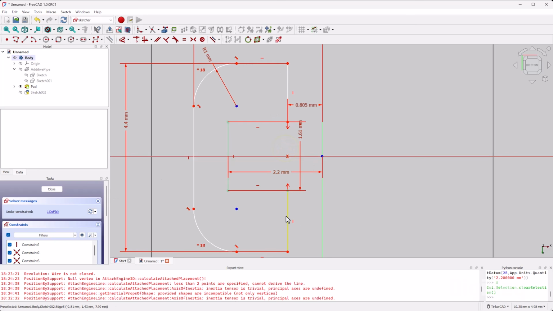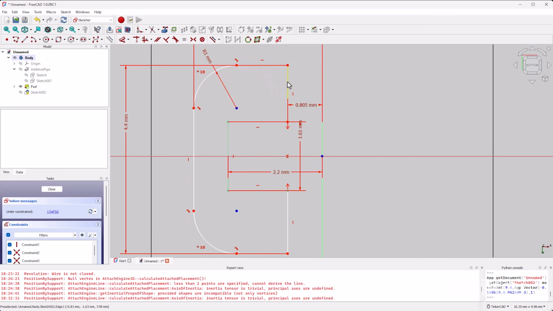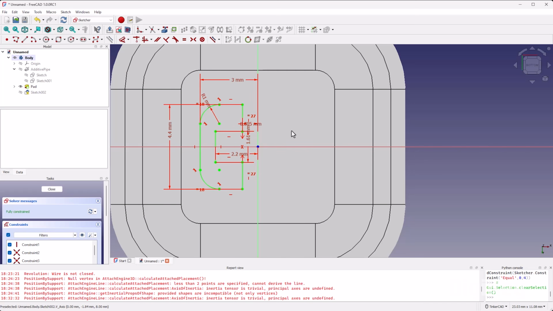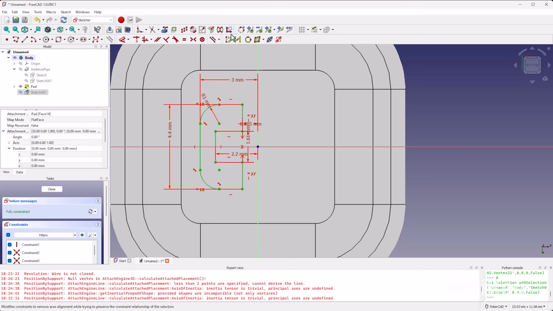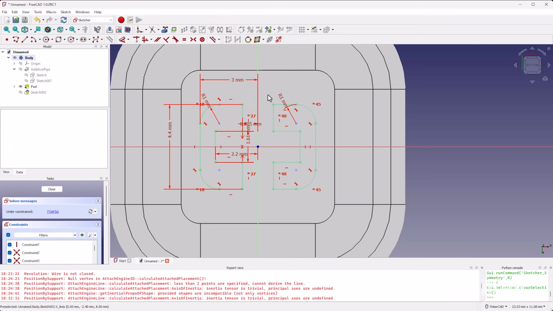Right click, 1 degree of freedom left. What do I have? This moves up and down. So a couple of ways we can fix that. Easiest way is probably to set this line equal to this line by using the equality constraint. Now I'm going to flip this over here. So drag and highlight the whole thing. Let's mirror that. Click this line. And now we're back to 7 degrees of freedom.